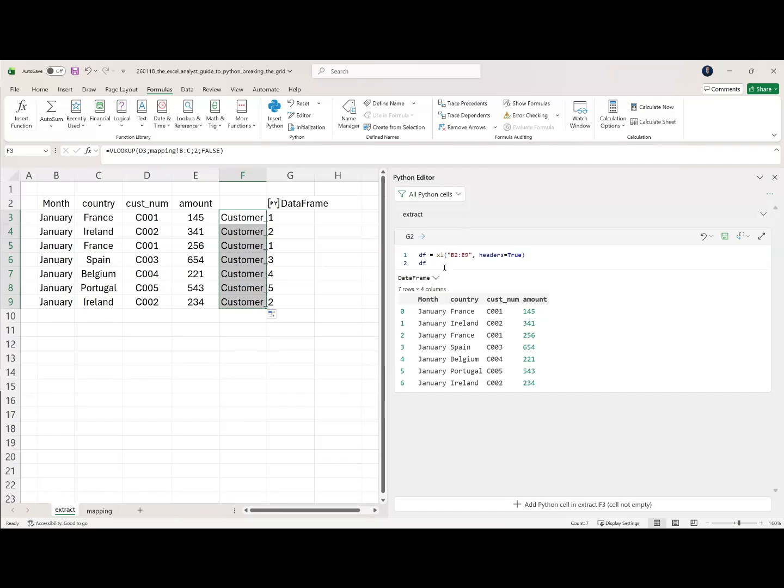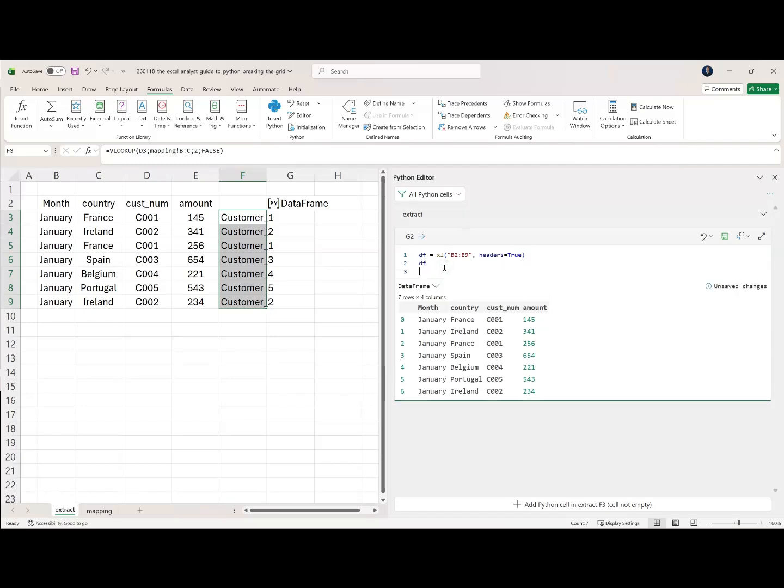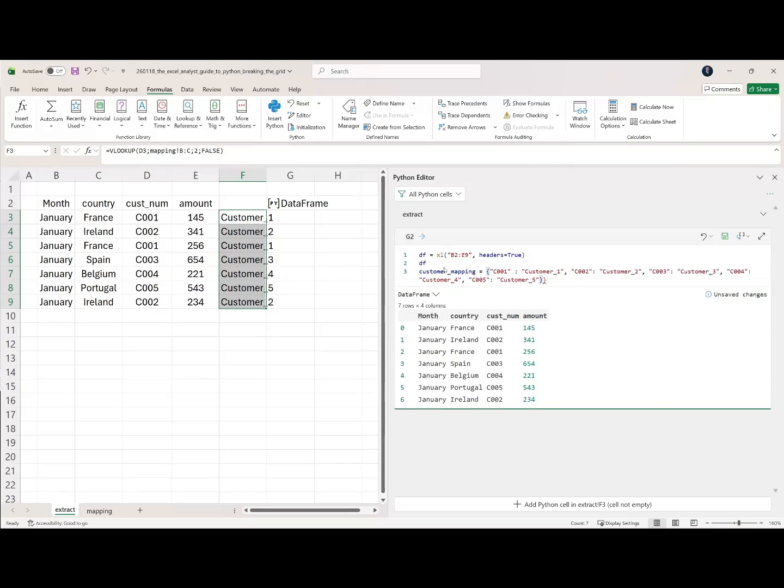In Python, I can build that reference table right here in the code using a dictionary. I create a variable called customer_mapping. I open curly braces. I add my key on the left, a colon, and my value on the right. C001 becomes customer_1.